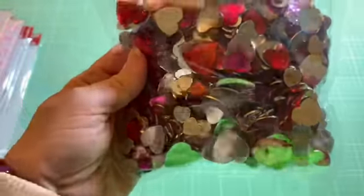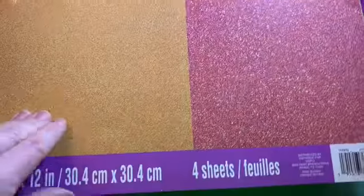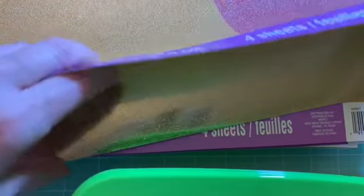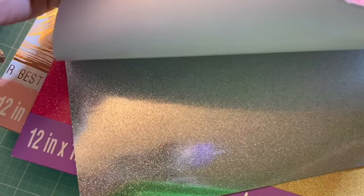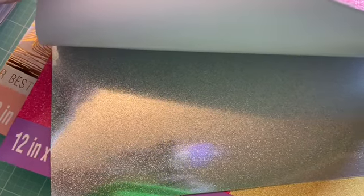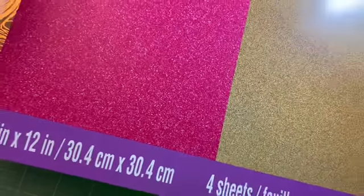They also have this really cool slick glitter paper pad — oh my gosh, it is so pretty. It was $5 for four sheets, so we'll decide if it's worth it. This is really slick — it almost feels like wrapping paper. That really pretty blue — I cannot wait to use it. If they ever put that on sale again, or if I knew they'd let me use that 40% Joann's coupon again, I might have gotten an extra one. But I've heard stories of people saying their Michaels wouldn't allow it.